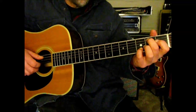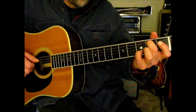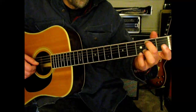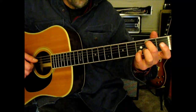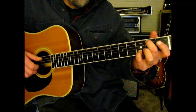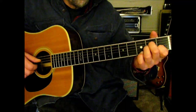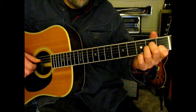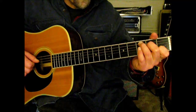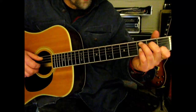Before going into the next part, real quick, a G chord with a B in the bass. Pinky on the second string there, 3rd fret. So, okay, let me run through that just one more time.